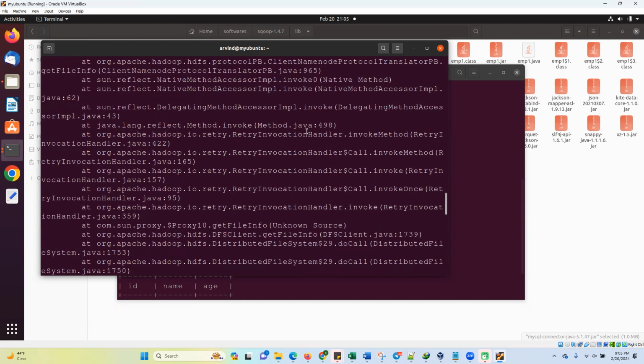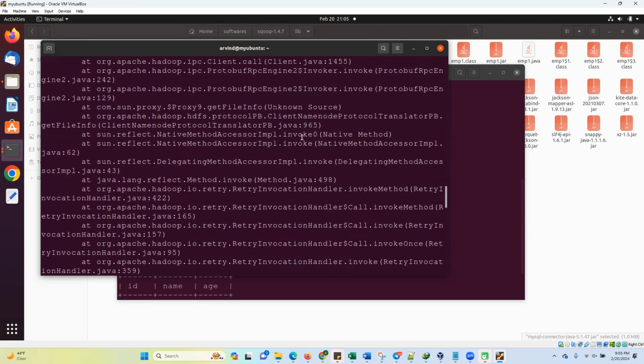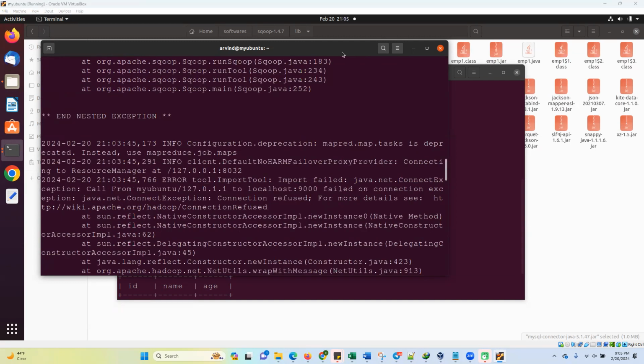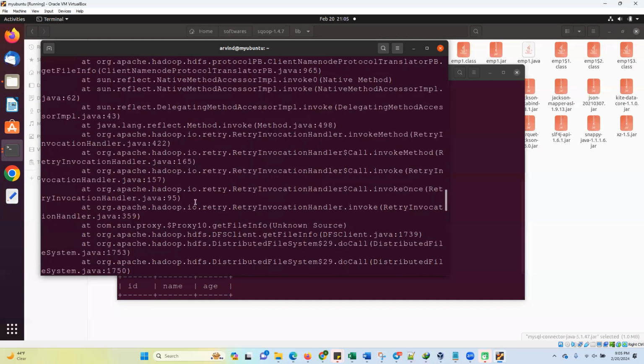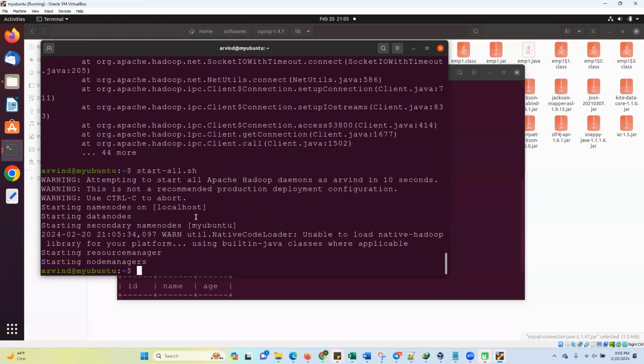If the MySQL service is not running, then you will get the error that MySQL is not connected. That error is different; it will specifically be about the MySQL connection port, that the MySQL server is not connected. But whenever you find this error, quickly understand that it is because my Hadoop file system is not running, because you are completely using the Hadoop file system to write the data. So your Hadoop file system should be enabled and running.